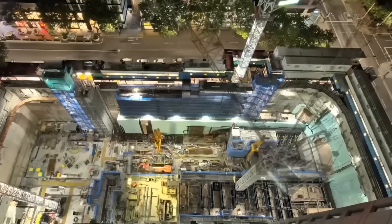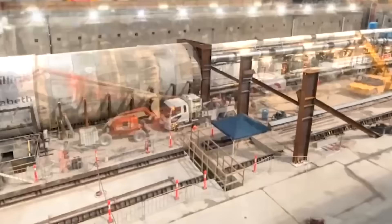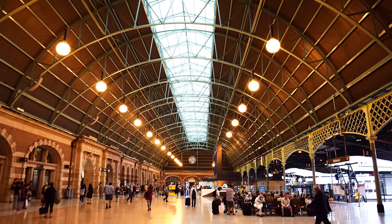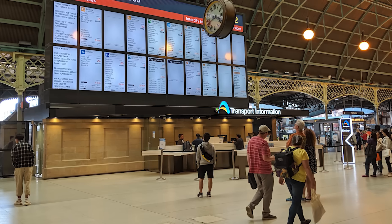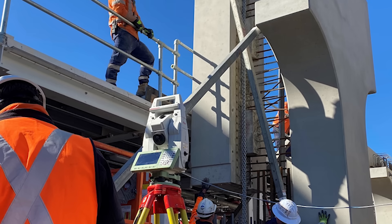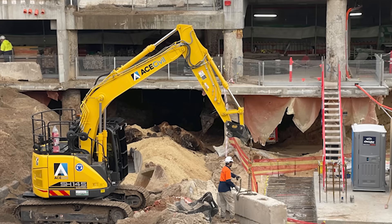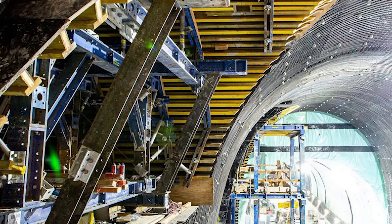Digging deep tunnels and building stations in the heart of a busy city like Sydney meant doing it without shutting down daily life. This required meticulous planning to determine exact tunnel paths and depths, avoiding existing infrastructure and minimising disruption above ground. Even transforming the 117-year-old Central Station — the country's busiest rail hub — had to happen with minimal impact on its 20-hour-a-day operations. At Central, engineers used a top-down fit-out construction approach, where structures were suspended from above, allowing for faster, safer construction in a constrained environment and even significant carbon reductions.